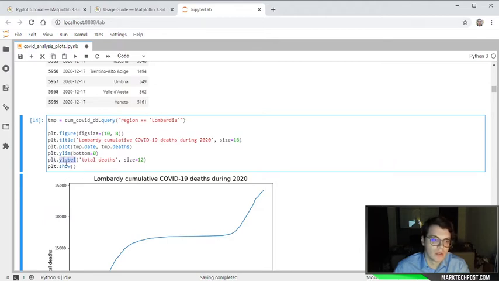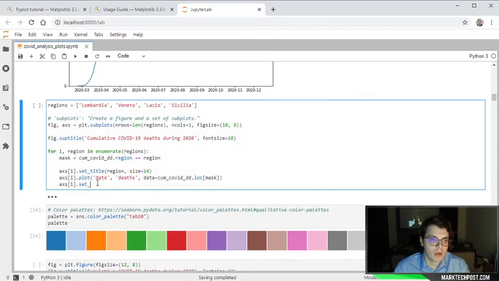If I want to change the Y label, I call plt.ylabel, and pyplot will automatically understand that I'm referring to the figure I created here. But if I want to change the label only of this specific axis, I have to call the method inside the class, and this is set_ylabel, and it will be total deaths.